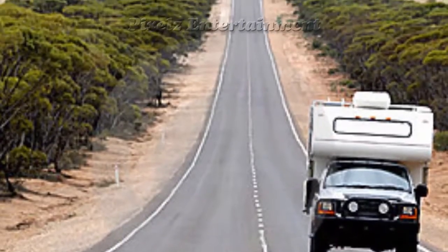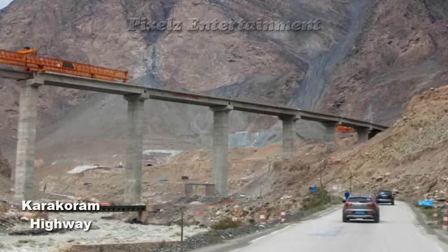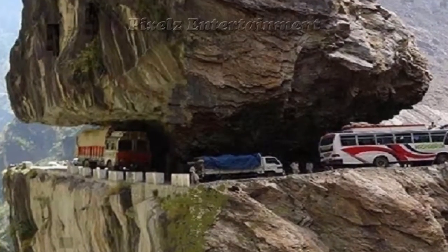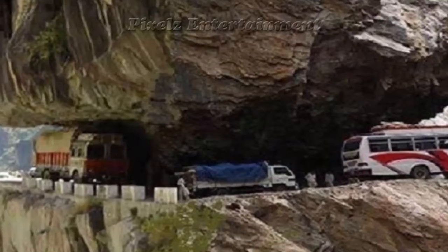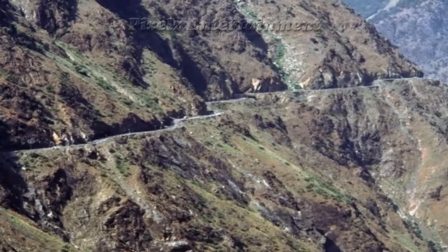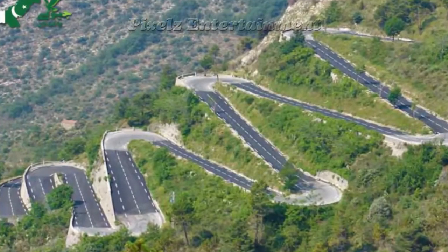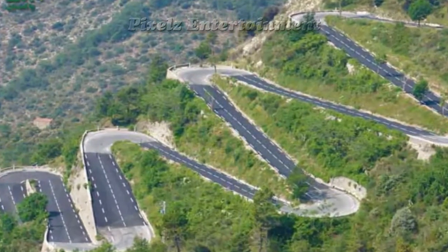Number 2: Karakoram Highway. The Karakoram Highway, known informally as the KKH, is said to be the highest paved international road in the world, though at its peak at the China-Pakistan border it is only paved on the Chinese side. It's the road to paradise if you like exploring the mountains — regarded as one of the world's hardest alpine climbs. The KKH connects China and Pakistan across the Karakoram mountain range through the Khunjerab Pass at an elevation of 4,693 meters (15,397 feet) above sea level.